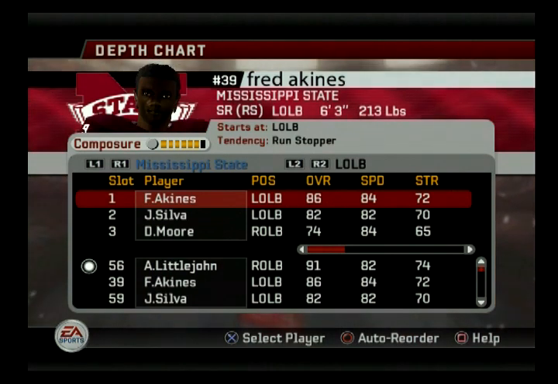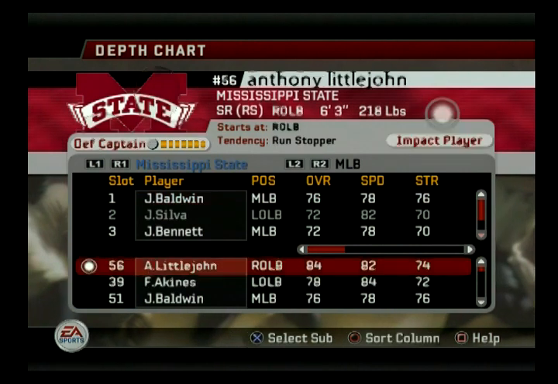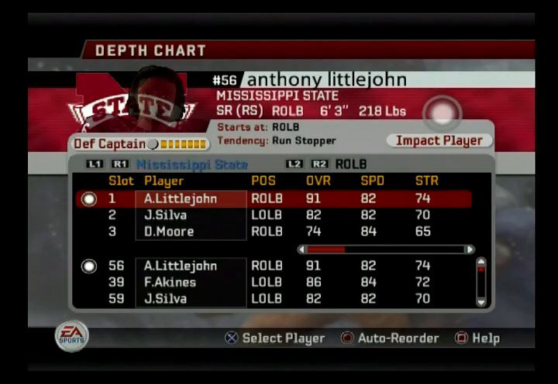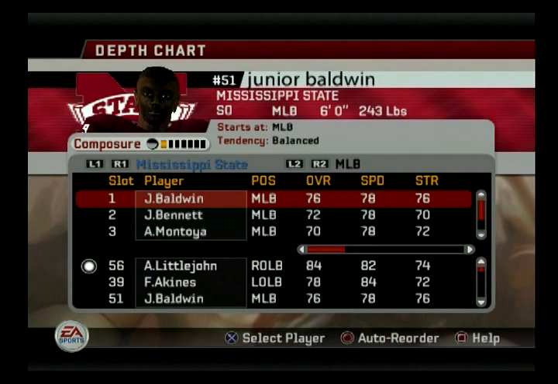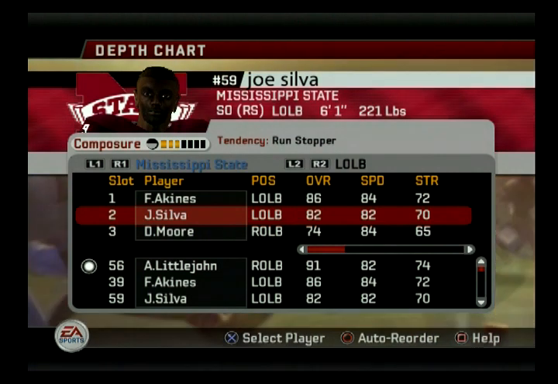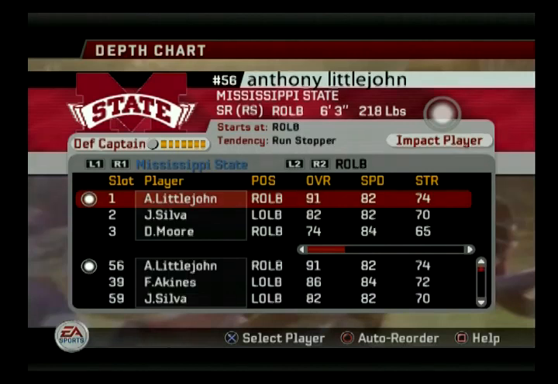Left outside linebacker, Akins and Silva. I'm okay with that. Middle linebacker, let's put Bennett and then the other one right there. And I want Silva to be my backup outside linebacker and Moore to be the other backup. That way, if one of them gets tired, our number 3 best linebacker will go in regardless. I don't care which side he's on as long as he's out on the field if needed.